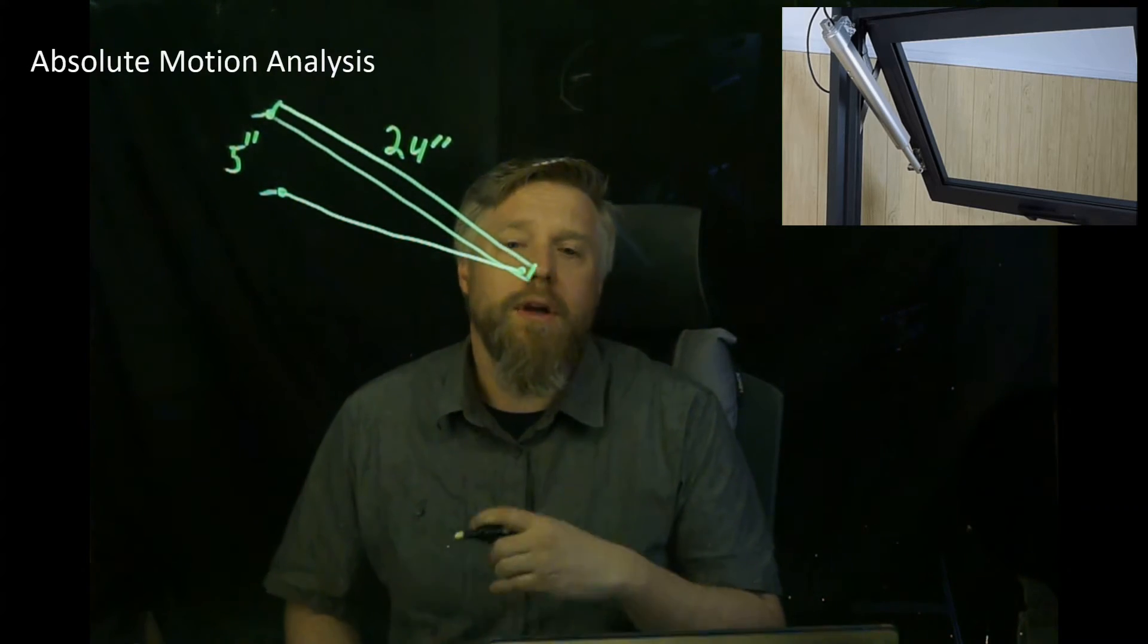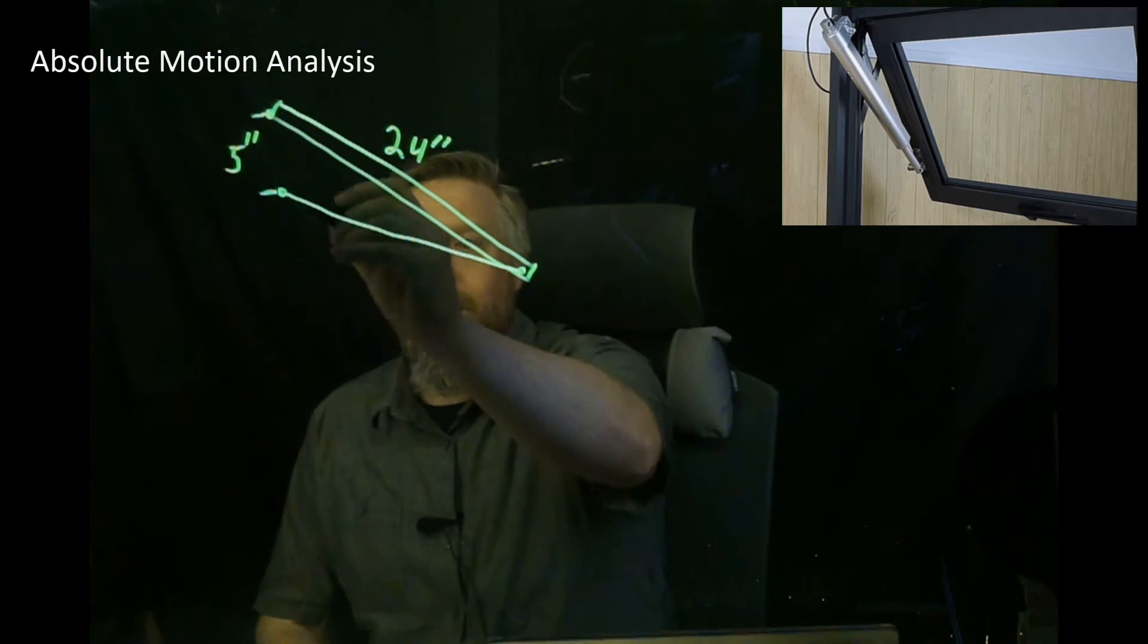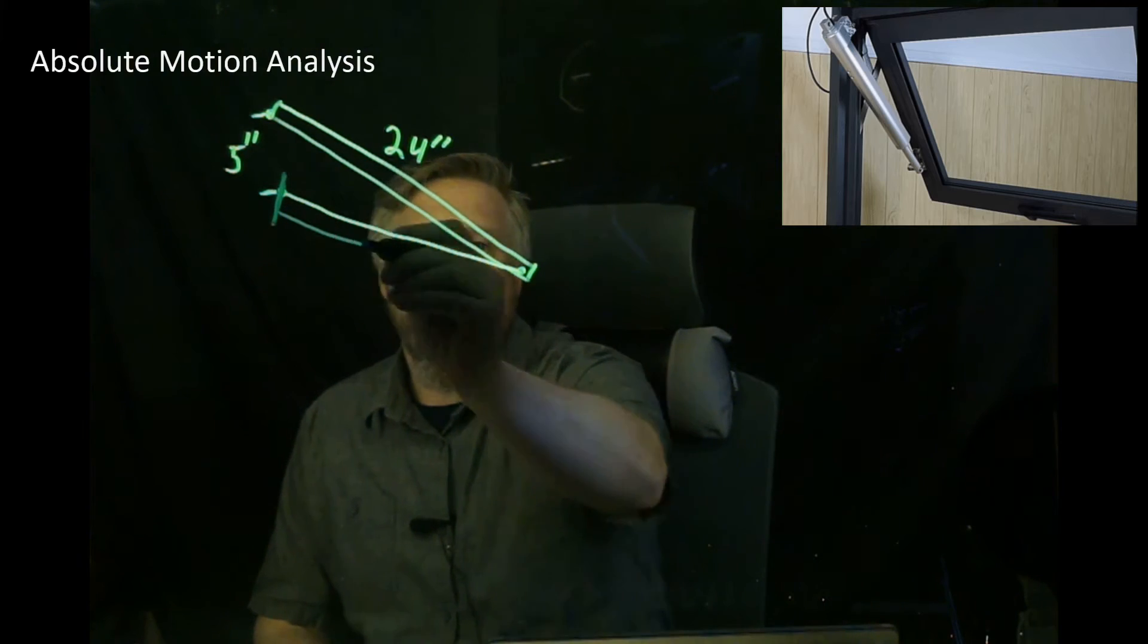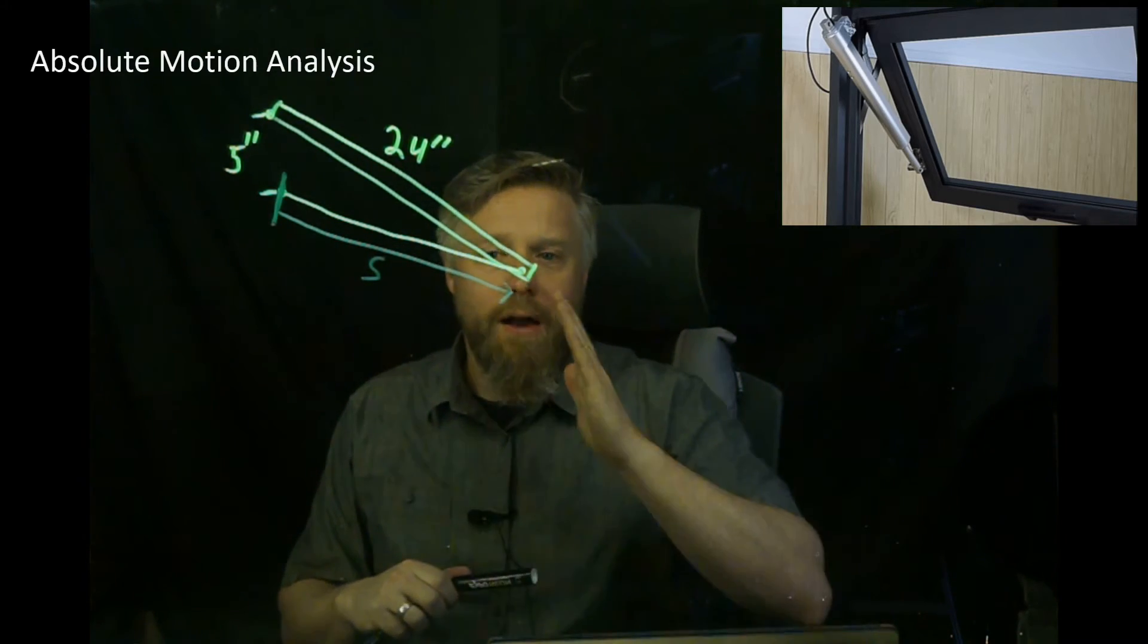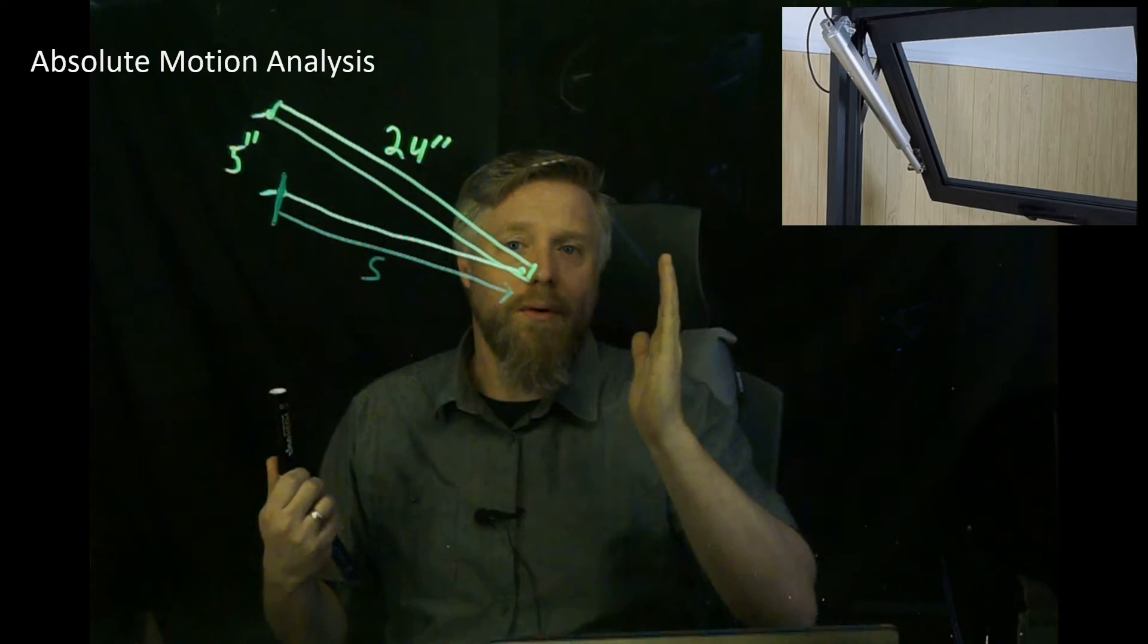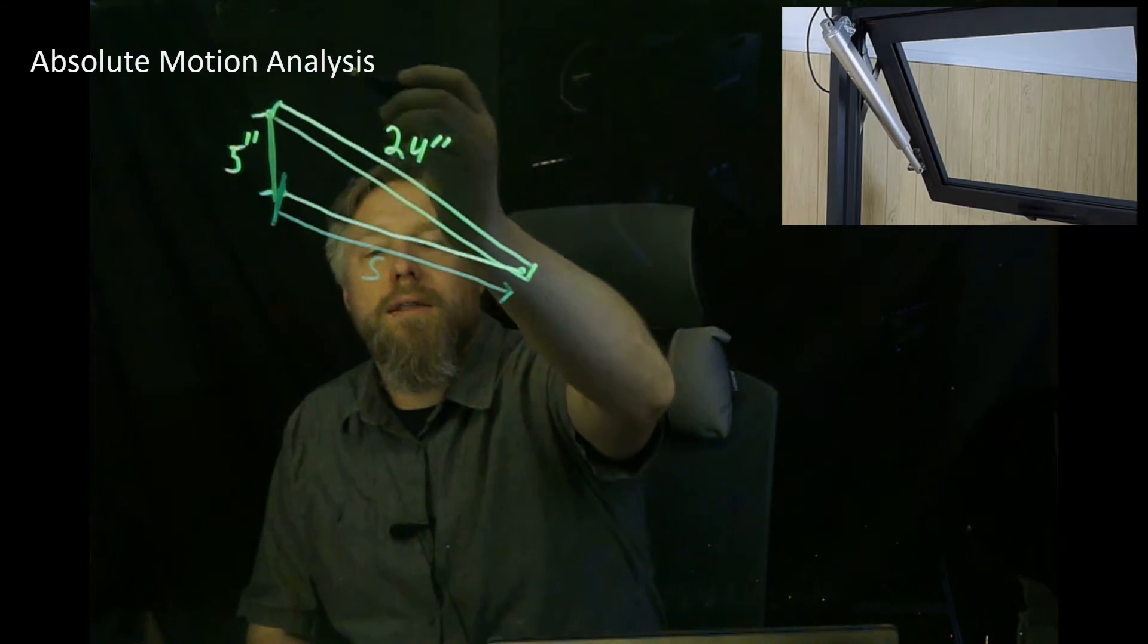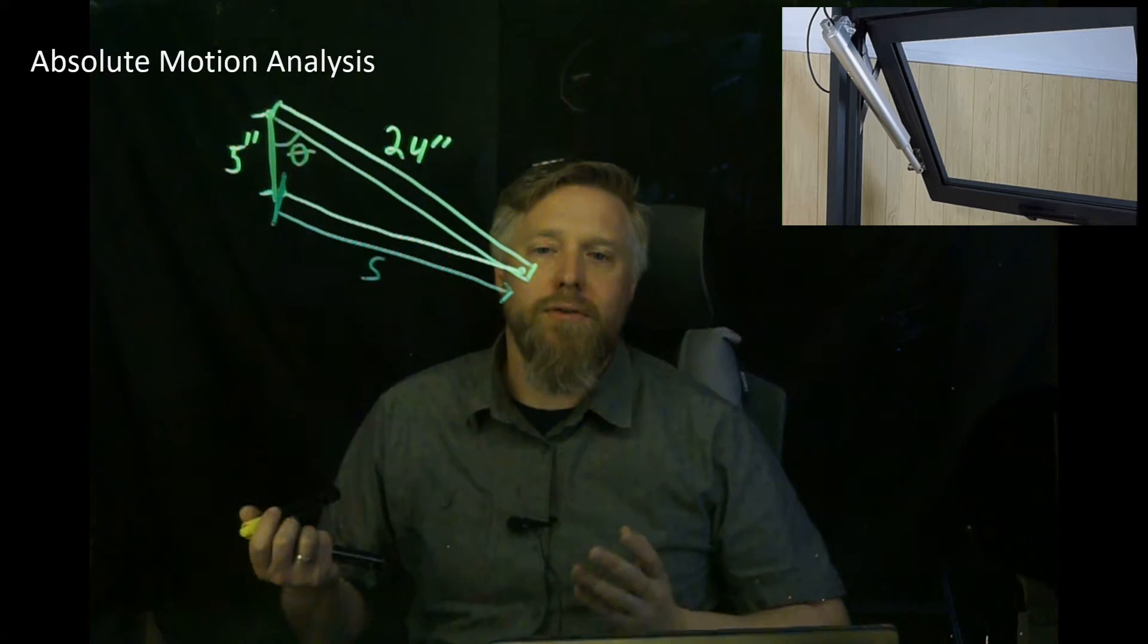The distance between the hinge of the window and where the linear actuator attaches is 5 inches, total window is 24 inches. Now we need reference points, just like we did in dependent motion with particles—we call them datums. The first reference point is for how long the actuator is. That one's going to rotate as the actuator rotates in a fixed position, and it's going to be this distance s, the linear distance of how the actuator increases. Then we need another one for how much the window is open. If theta (our angle) is zero, the window is closed; as it gets bigger, the window is more open. Our theta is going to be relative to this vertical datum.